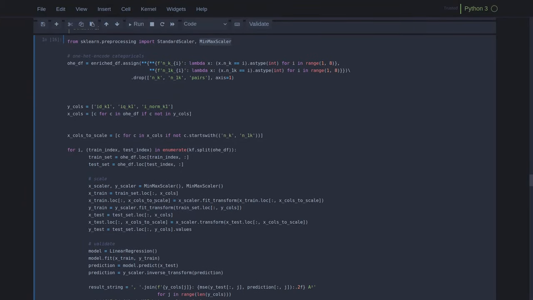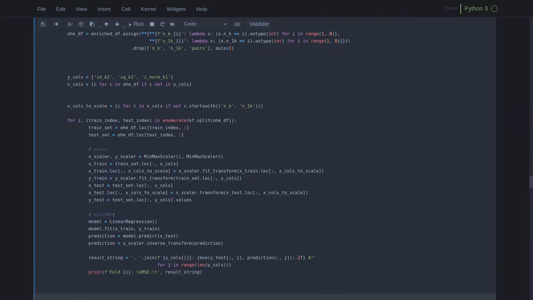Very important, you should not do the scaling up front, because then again you are introducing some information from each test set into each training set. So here we do it correctly. We scale in the training loop where we are instantiating a new scaler for x and y. We have two different scalers because we are transforming the prediction back later with inverse transform at this place. That's why we need two scalers.